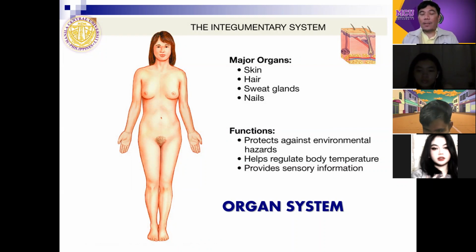So from this perspective, if the skin reaches the point of damage, then this may specifically affect the other parts of the organ. It may affect the production of sweat. When the sweat glands are damaged, there could be a possibility that the sweat that is supposed to be released by the body will be retained in the hair follicle, which is eventually present in the hair. So is there a possibility that the sweat that is supposed to be released by our body will be retained in the hair? Can that cause an infection? Will that cause an infection?